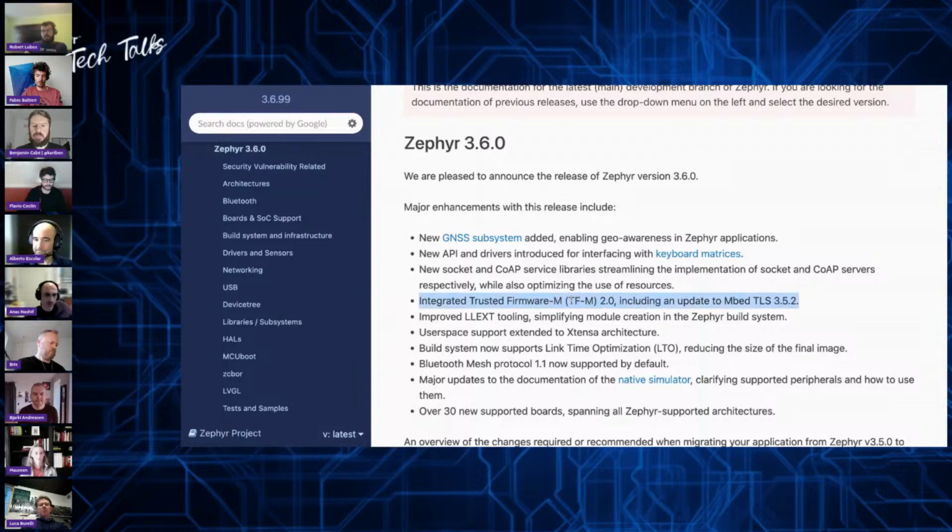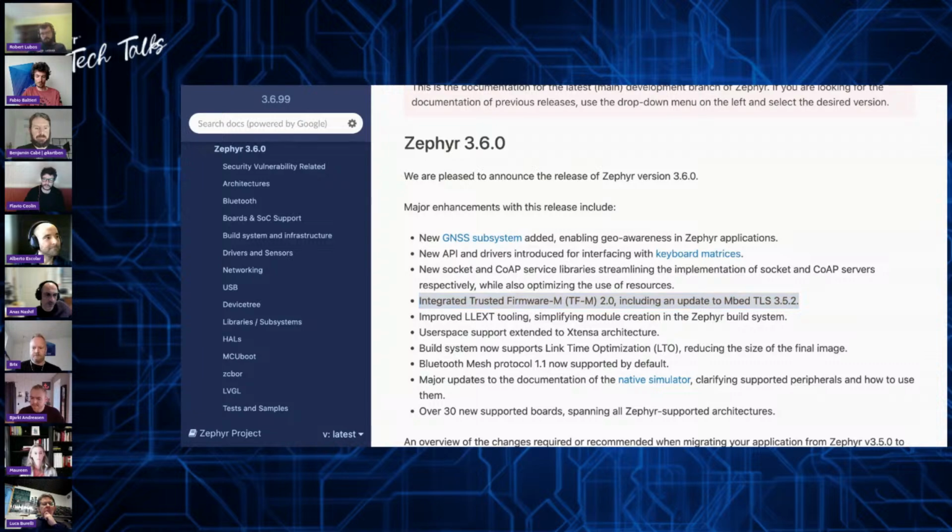Next, this is not necessarily the easiest thing to demo because a lot of things go into security at the really low level. But we have our security architect today on the stream. Flavio, why don't you tell us a bit about things like, I mean, yeah, the TFM 2.0 integration, but I'm sure there's other noteworthy security things that went into the release. Do you want to tell us a bit about it?